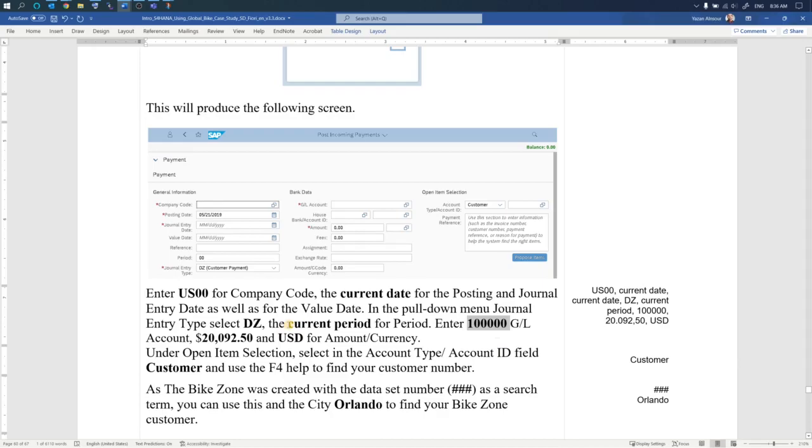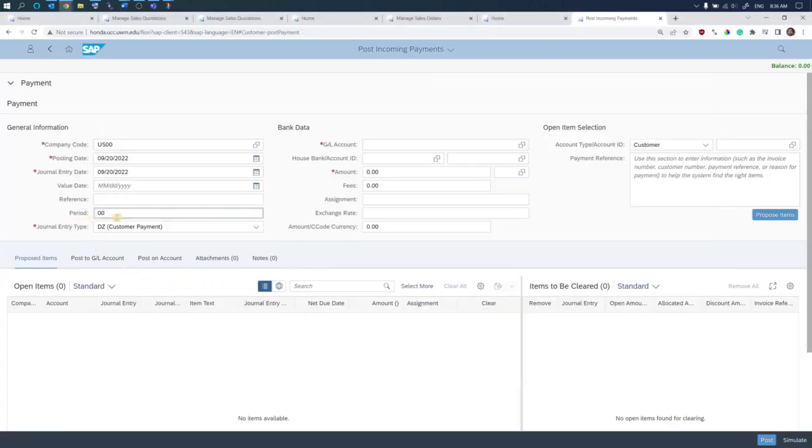Or let's just copy this. So period, I'm just gonna put the current period just to be on the safe side. I know that 000 or 00 should be current period, but oh yeah, it doesn't allow it. So it is 00. Okay, keep it 00.